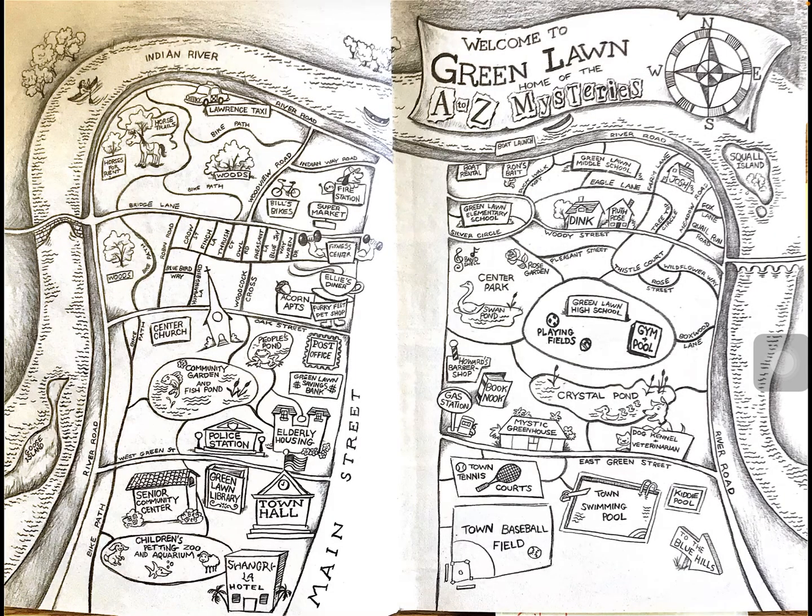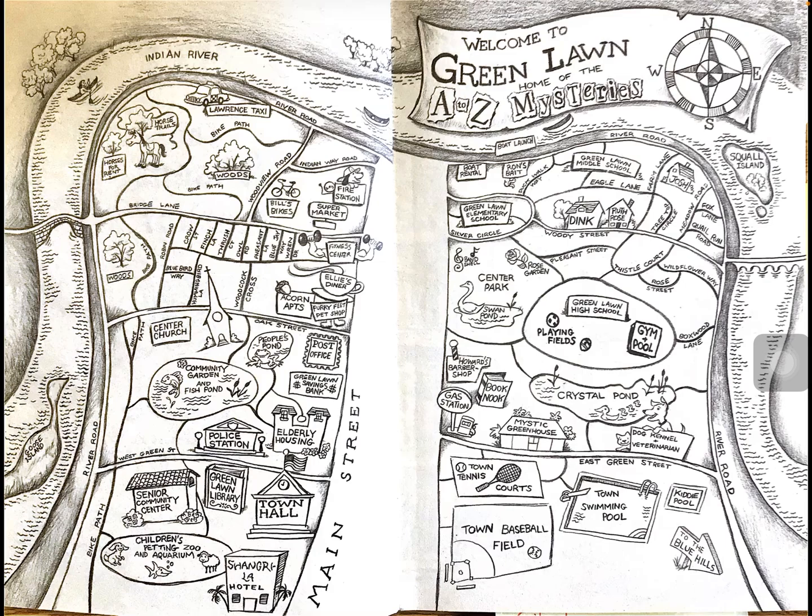Okay, so now that I've opened up the very front cover of my book, something I love about mysteries, and you guys already know that I'm a big map nerd. One thing I really like about mysteries is that a lot of times they give us a map. The reason why I think they give us the map is because it might help us solve the mystery along the way and figure out where the main characters are going and maybe where some of the clues might lead them to. So there's a lot to take in here.